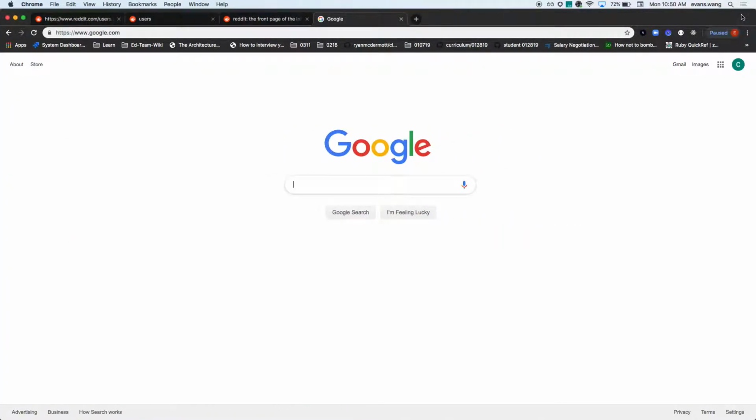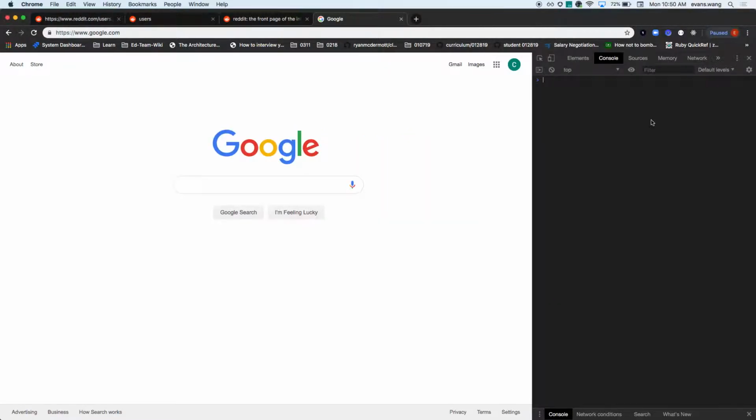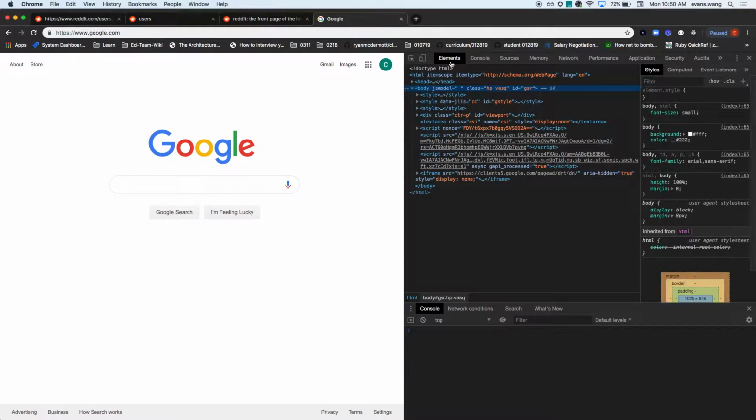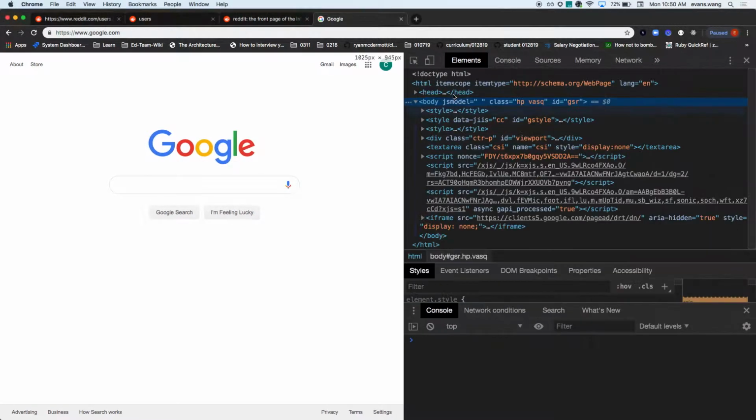Have you seen the dev tools yet? If I hit Command Option J, Command Option I, they'll open up different parts of it. In Elements, what does this look like to you? This right here. This is just HTML. So what they're sending back is HTML. So the server, and let me explain.